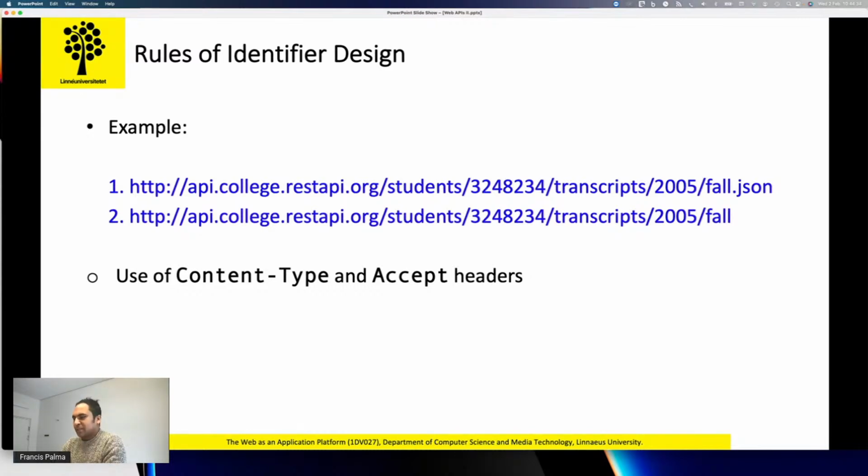But unfortunately, although we are aware as developers of this fact, we tend not to follow this rule. And the rule is that you should not use an extension or file extension for your resources.